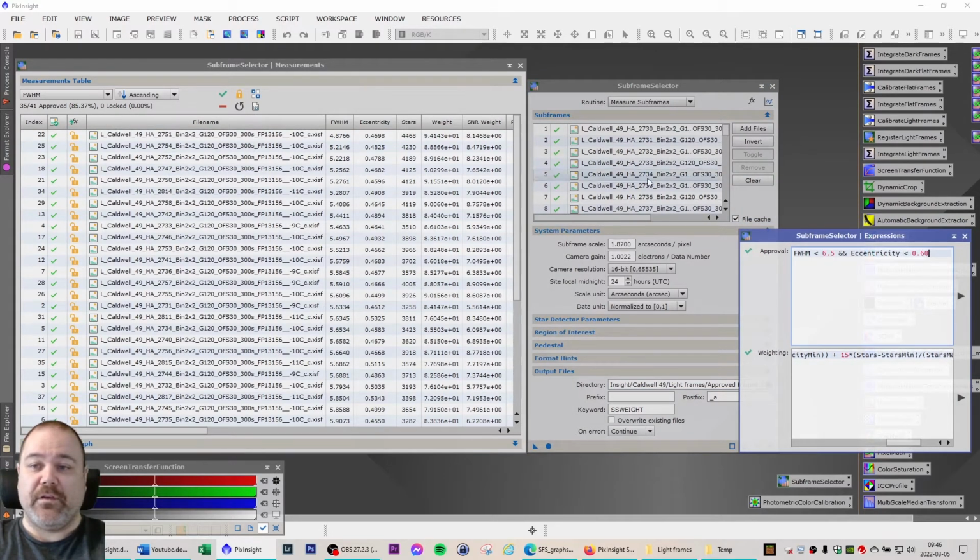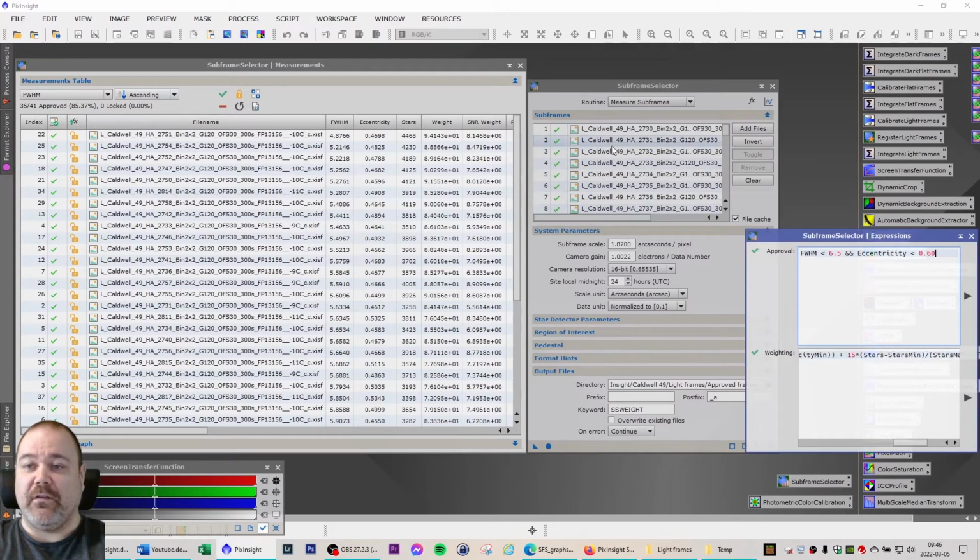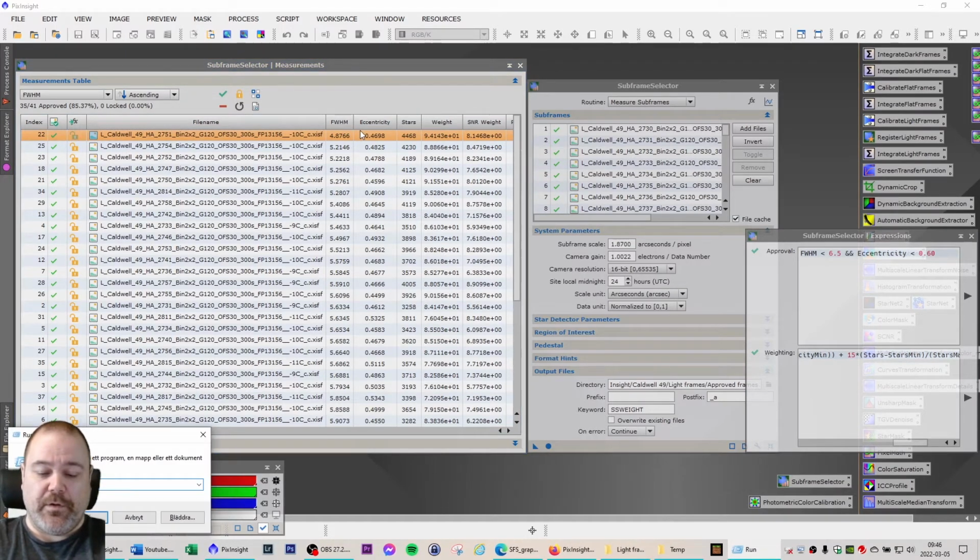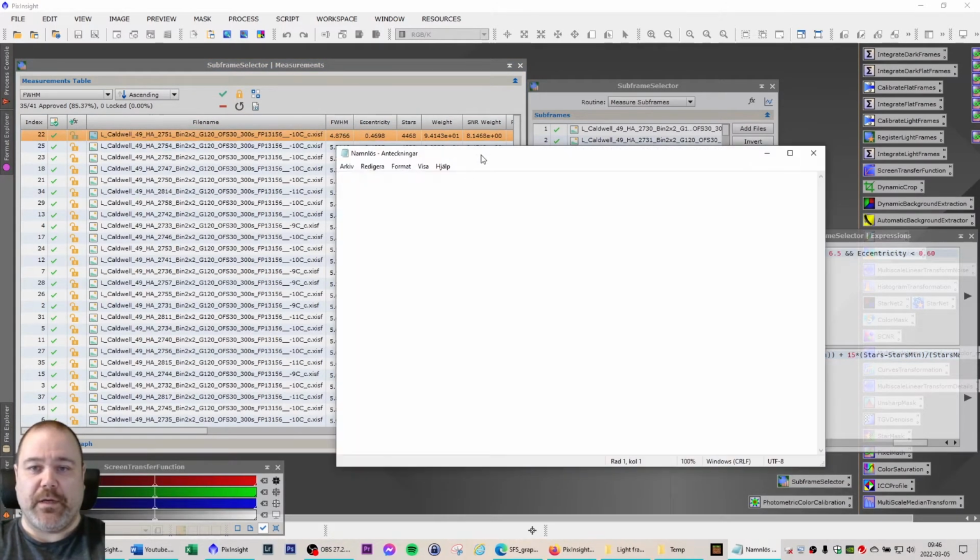So if you're happy with this for these light frames, H alpha, we can continue. But just to point out the best frame here, we're going to open up a notepad. I'm going to type in H alpha, and that is frame 2751.